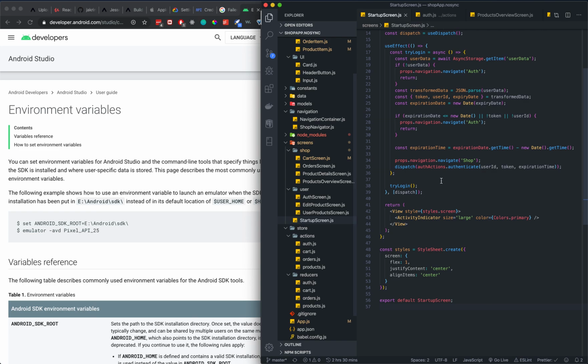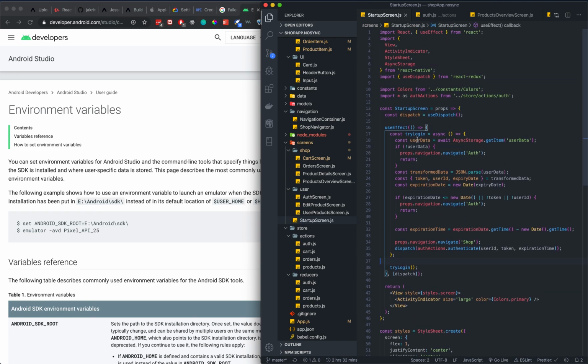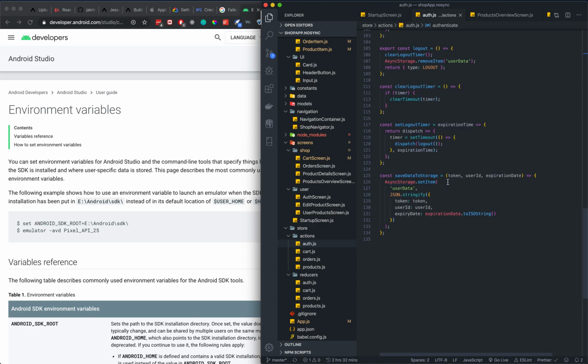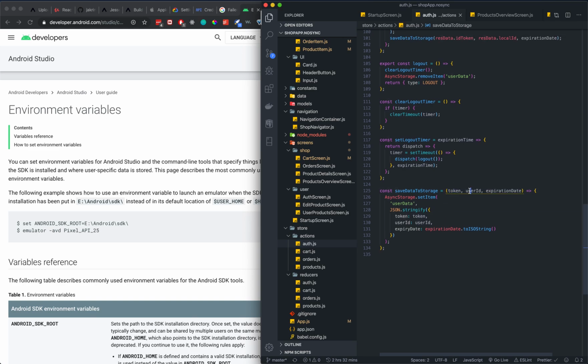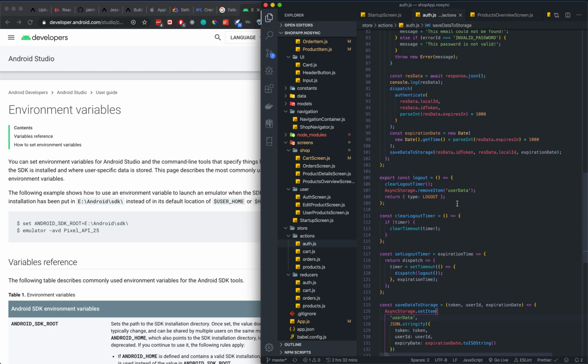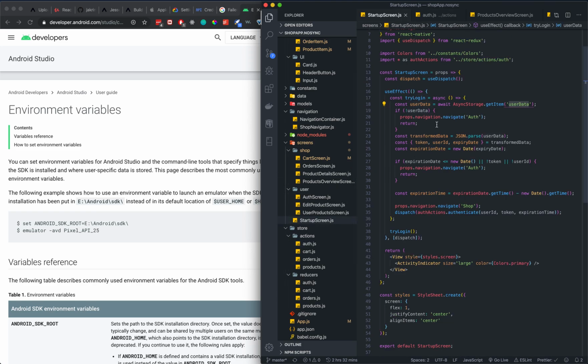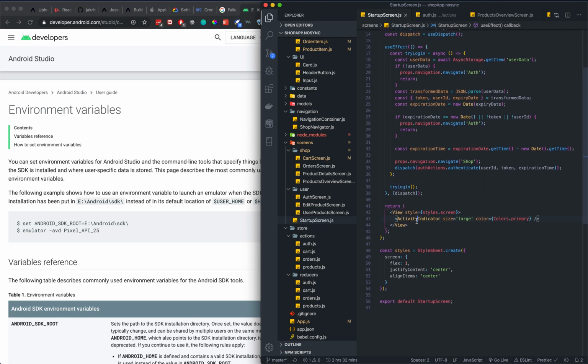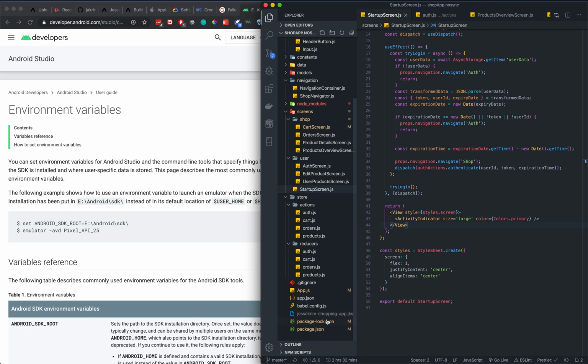And let's see our startup screen. So here we are seeing if the user is logging in, and we are setting the tokens from user data in our auth actions using async storage, where we get the token and the user ID, and we are walking through different, and then as you see here, we are setting the expiration date, which I just did some math to determine. And going back to the startup screen, you can see that we're running try login and returning our activity monitor or our loading monitor to show the user that something is working on their end.